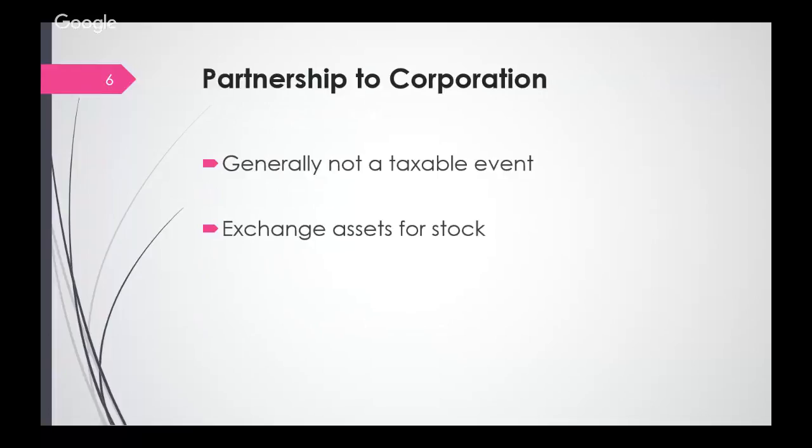All right, let's move on to slide 6. What if we're a partnership? We're filing a 1065 tax return, and we want to change to a corporation. We want to become a C Corp, an S Corp. We want to become something. Just know, the 2 points I want you to know, generally this is not taxable. Or if you're unincorporated and you want to go to a corporation, this is not a taxable event, because there's a special rule in the IRS code that says we can exchange assets, and in exchange for those assets, we get stock. So the partnership is giving its assets to the newly formed company, and in return, the partners are getting stock in the company.